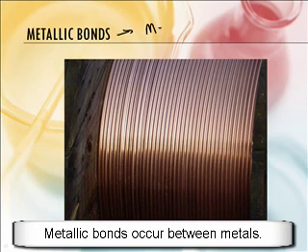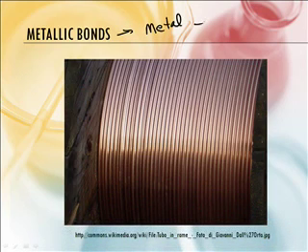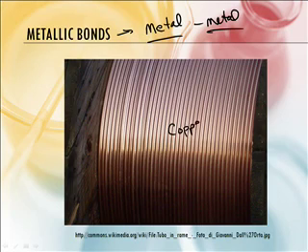So this is actually a bond between a metal and a metal. Yeah, and it could just be the same metal. Like here we have some copper wire. That's just copper atoms. So it's the bond that holds those copper atoms together that make it a solid. If atoms aren't held together, they're gases. So this is just a spool of copper metal that's all held together.